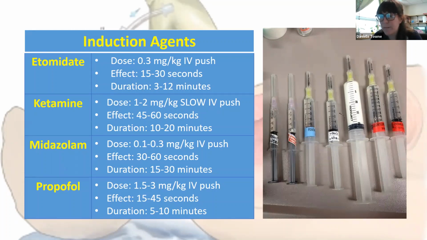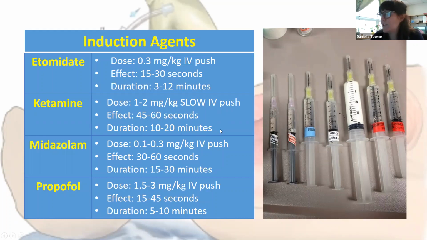And propofol, it's a lipid-soluble medication that does cause sedation and amnesia, but again, no analgesic properties. Not commonly used outside of the OR as an induction agent because it really does cause pretty profound hypotension and bradycardia in patients that have any type of compromise, any level of shock. So we typically see it primarily in the OR because they have these really healthy patients that have gone through a robust pre-op process, and not as commonly in the ED and definitely not pre-hospitally.